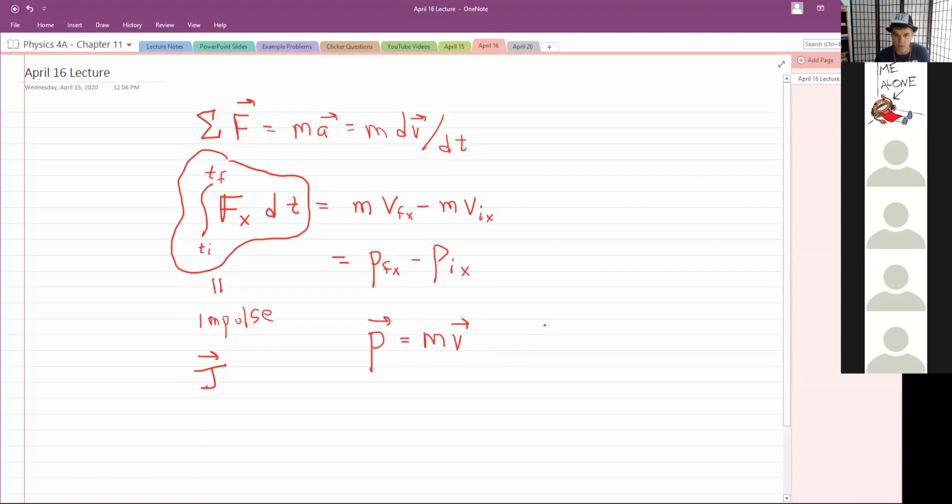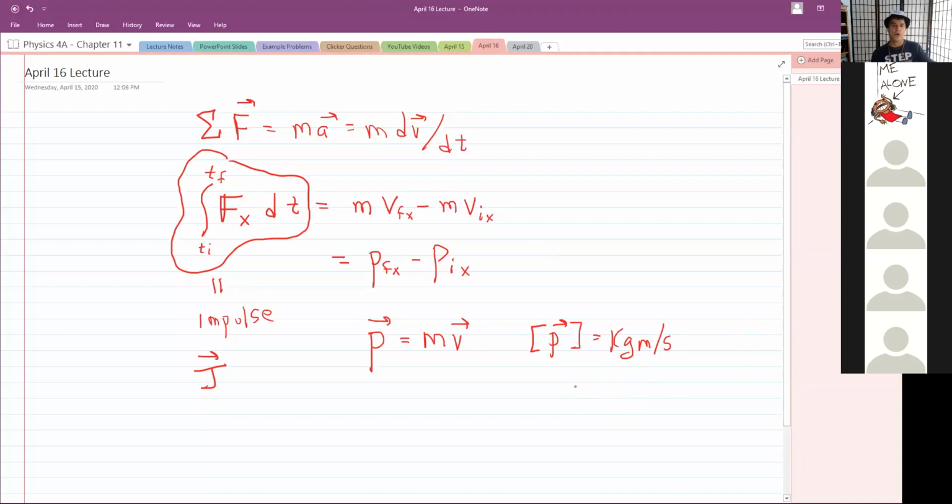And the units of momentum are kilograms meters per second. Now, there is no special name for this unit, so I have actually absconded this unit. From now on, the unit of impulse or unit of momentum is going to be called the joule, and the symbol is J with a little smiley face in it. Actually, I'm just kidding. We're not going to do that.